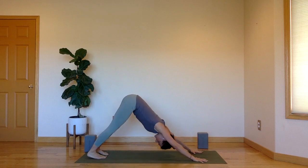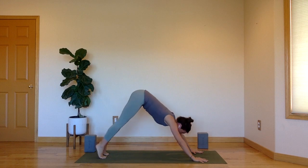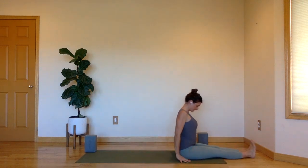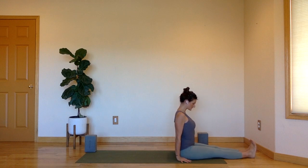From downward facing dog, look through your hands, step, jump, or walk all the way through. Find your seat. Dandasana. The heel of the hand drops. Low belly draws in and up. Skin of the chest lifts. Gaze grows steady.